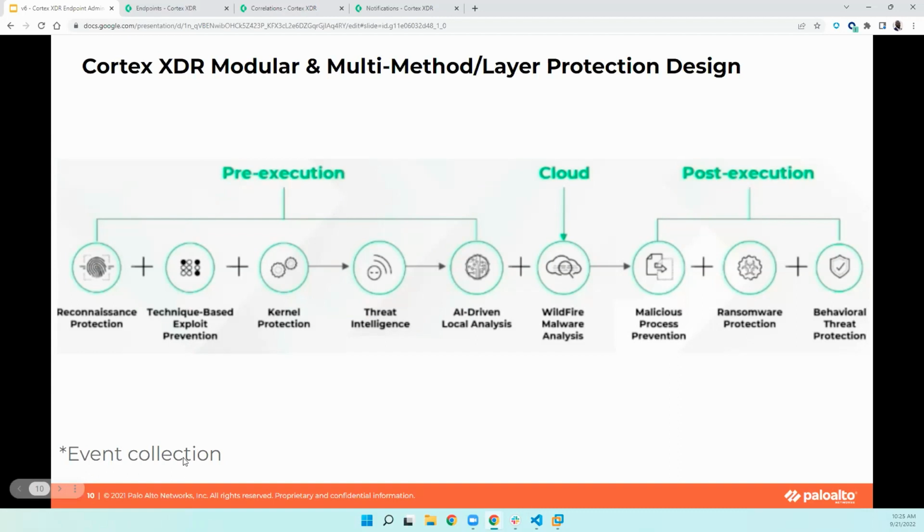I'll start with event collection here because, as I mentioned before, you use that to plot the causality chain, and we have other components like the analytics engine that consume it to immediately advise you and generate an alert when there's a deviation from the baseline that has been created. We have other components like BTP that leverage that event collection as well. So like we said at the beginning, you want all the components enabled.